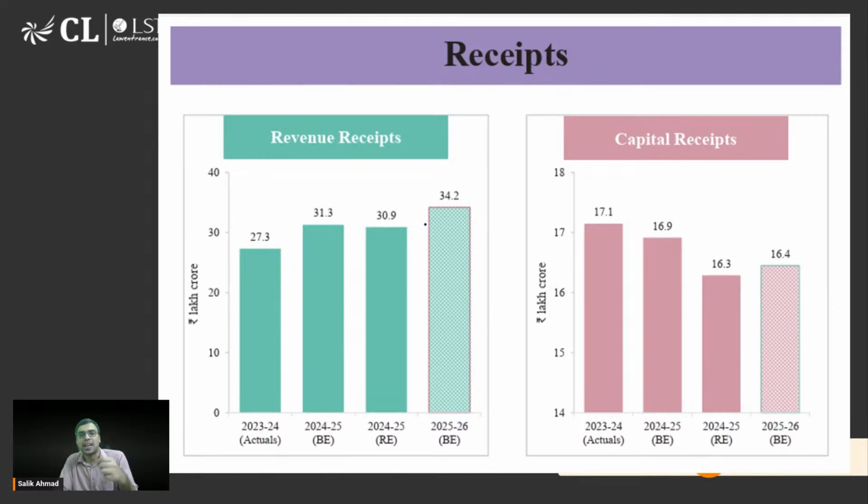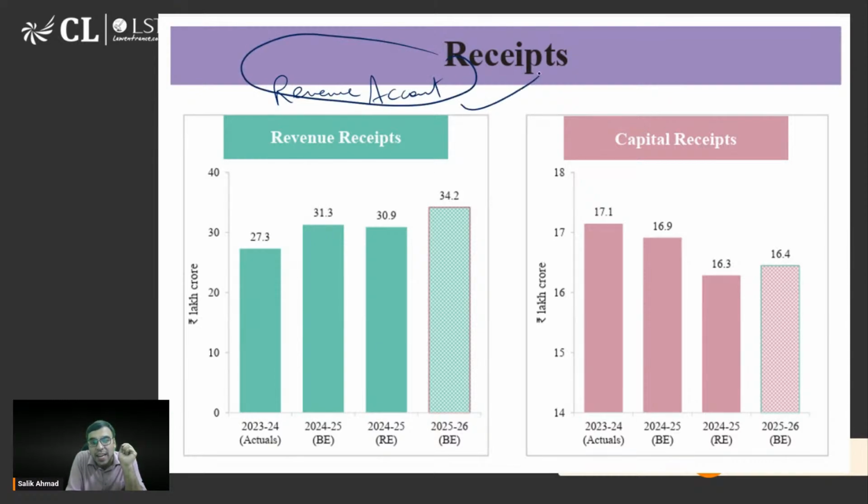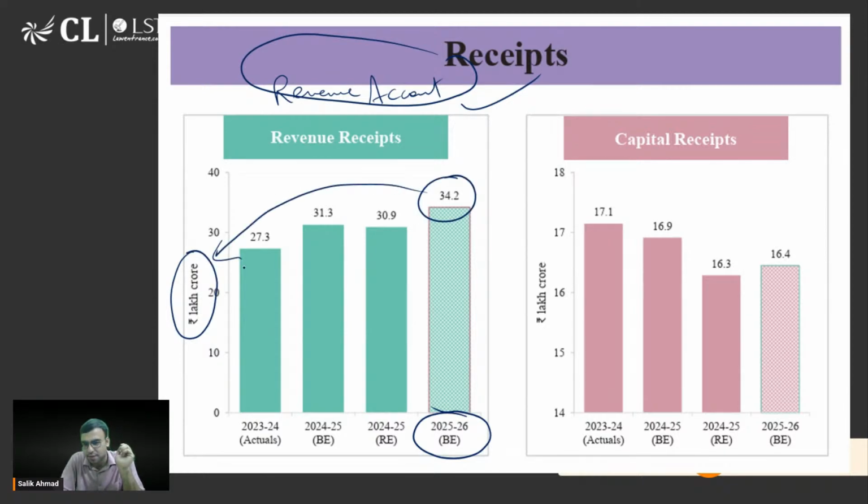तो पहले हम लोग रेवेन्यू अकाउंट देख लेते हैं. सो रेवेन्यू अकाउंट का रिसीट यानी कितना पैसा आएगा इस अकाउंट में. So this year, according to the budgetary estimate of 2025-26 and in the upcoming fiscal year, the government's target is 34.2 lakh crore rupees. Okay, this is the amount that is supposed to come in the upcoming fiscal year in this revenue account.